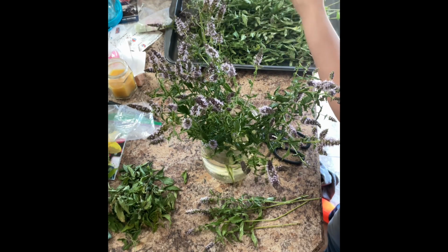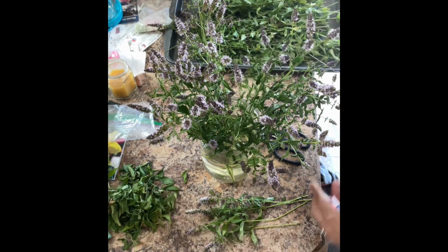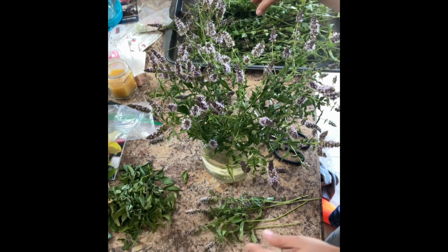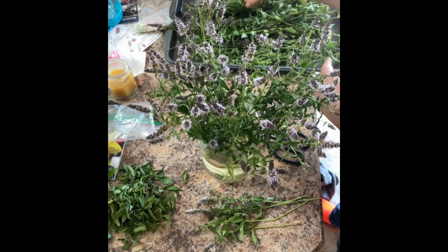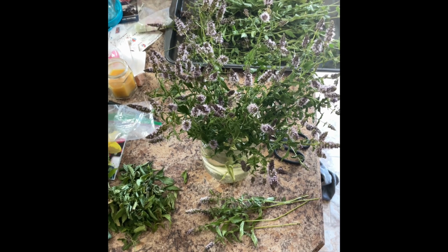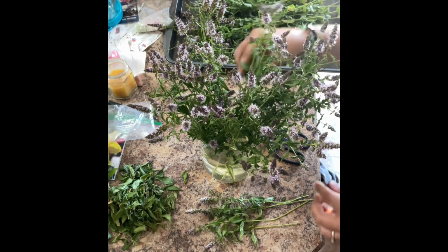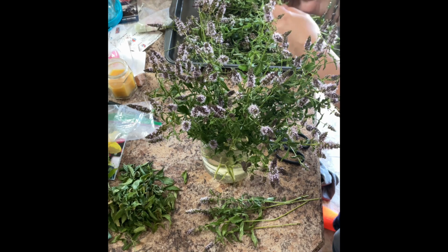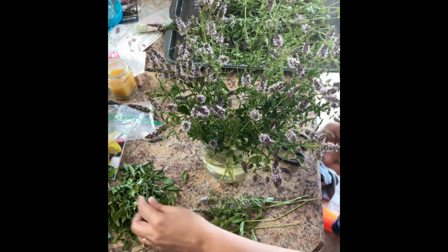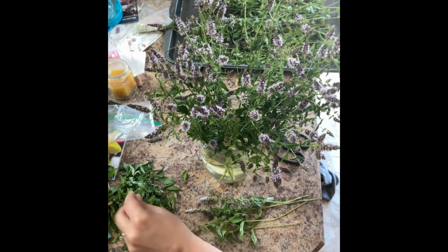So mint flowers are edible, and they're milder than the leaves. So if you find the leaves too potent, you might really enjoy using the flowers in a tea. These are actually spearmint flowers. I also had peppermint flowers, which I took apart and did all the things, and I smelled like mint for like a whole day and a half, but it just comes out of my pores. But when you smell them, they can include little hints of lemon, grapefruit, apple, that sweet fruit kind of flavor, smell.